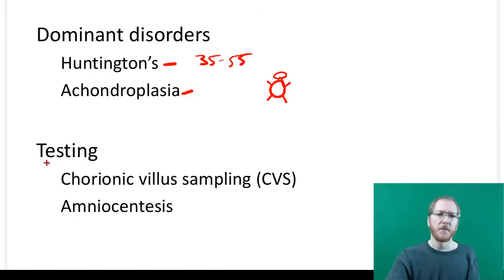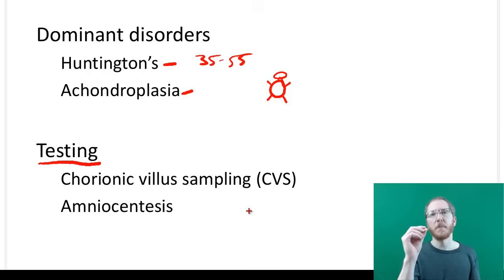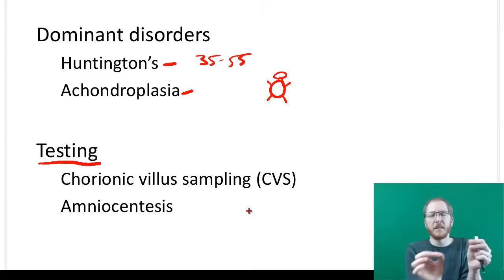Now, if you know that there's something in your family, there's several ways of going through and trying to decide, should I do this? Should I have kids? And so one of them that's most used today is just doing testing. Chorionic villus sampling is when you take a piece of the placenta, and they normally will do this where they go in vaginally through the cervix, and then they suction off a little piece that sticks off the placenta that's made of the cells of the baby, the fetus.